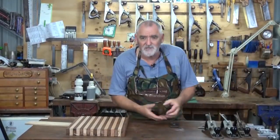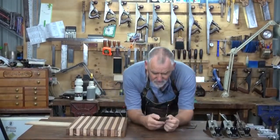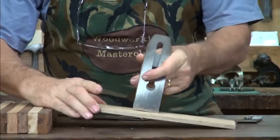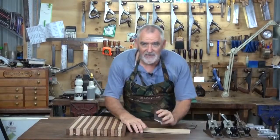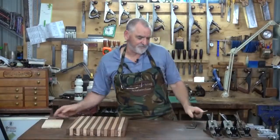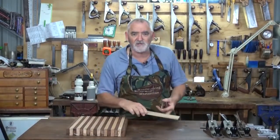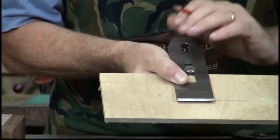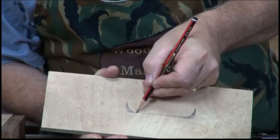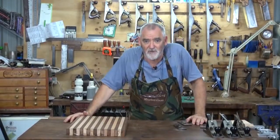But if you don't want to go to the expense of buying a scrub plane, you can pick one of these number fours up from auction sites, garage sales, auctions. When you get the blade it would be flat, but what I do is grind it on an ordinary grinding wheel - it's got quite a curve in it. That isn't as severe as a scrub plane, but believe me it'll hog out a lot of material - so I call that a hogging blade. Then the other blade I use for smoothing has the very corners rounded off, but this part of the blade remains dead flat. I'll show you the difference when we actually start smoothing.